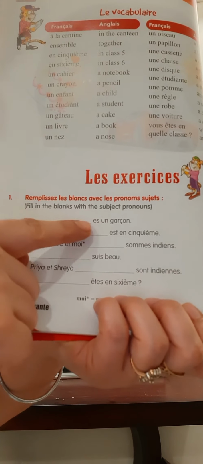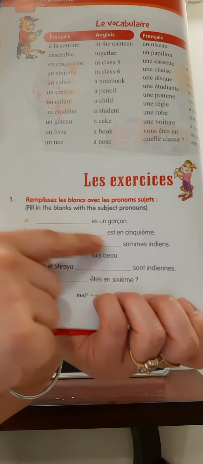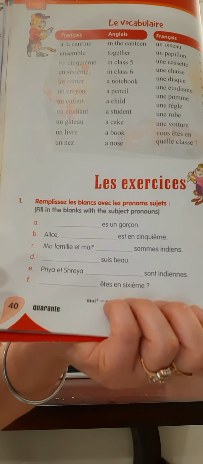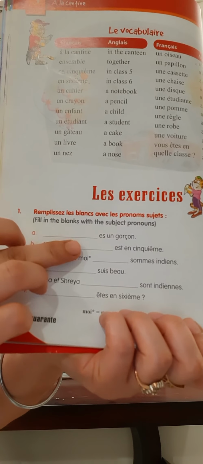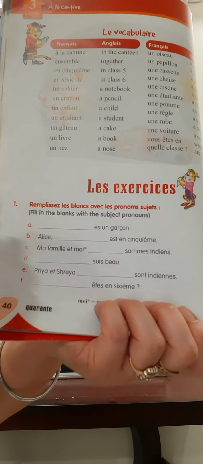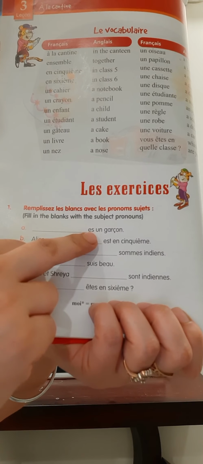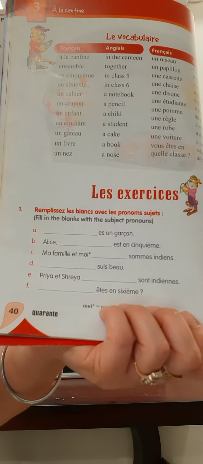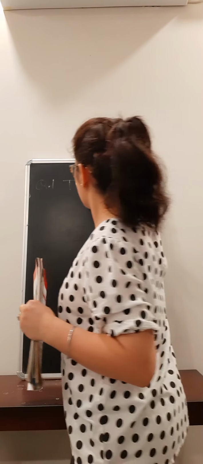You have been given the conjugation after the blank and you need to read the sentence carefully and judge which subject will come here. What you have to write: blank a un garçon. Es, what is the conjugation after the blank? That is es. Es comes with tu. It always comes with tu only. Let me write the answers. That is question number one. It's tu.